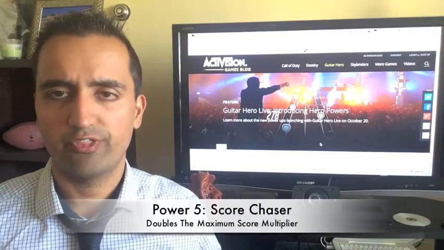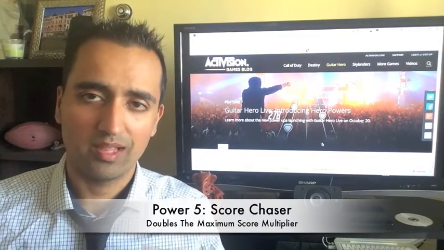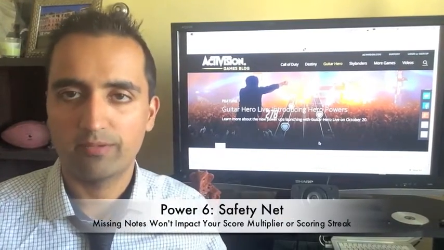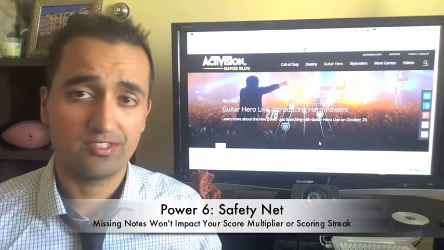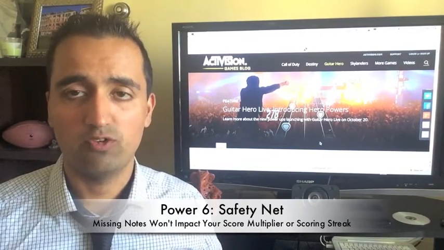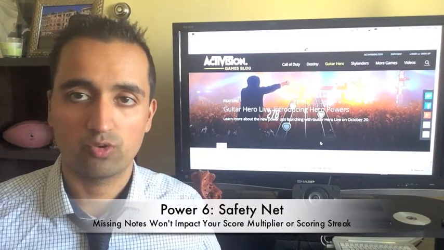Score Chaser is for those who maybe aren't satisfied with the actual cap on score multipliers. It'll take the maximum score multiplier and double it. The second last one that was revealed was Safety Net, and this is, as the name would suggest, a safety net. Say you activate it, and during the period it's activated, if you miss any notes, that won't impact your score multiplier or scoring streak.